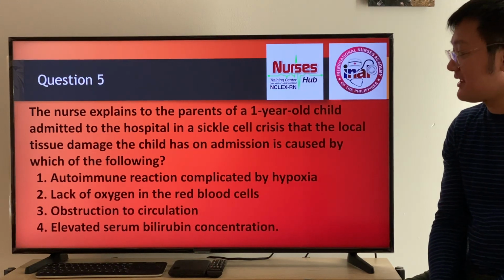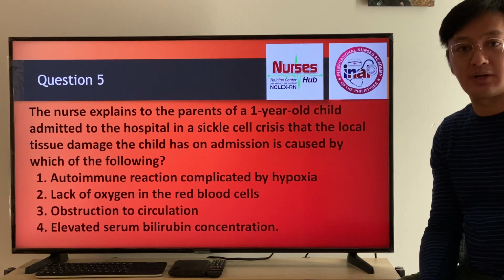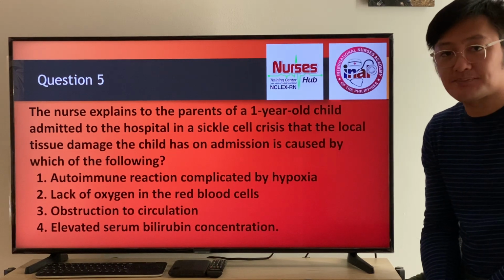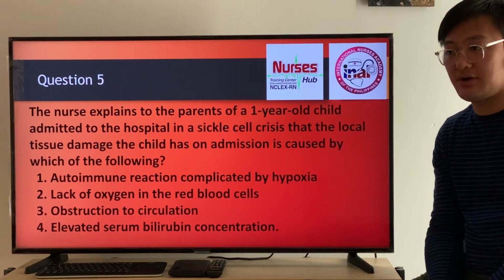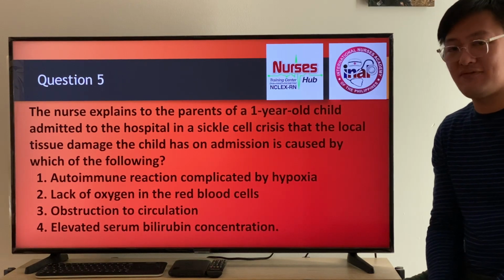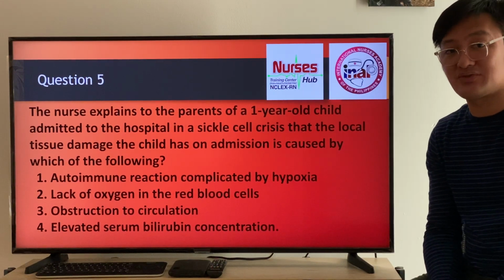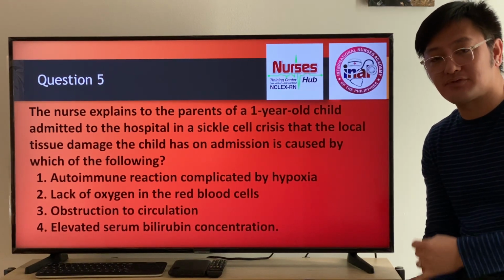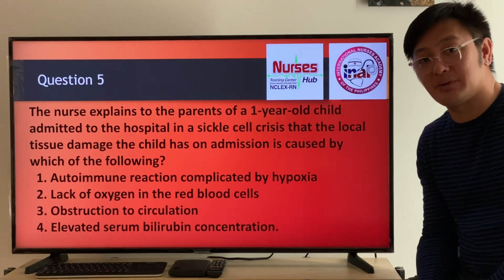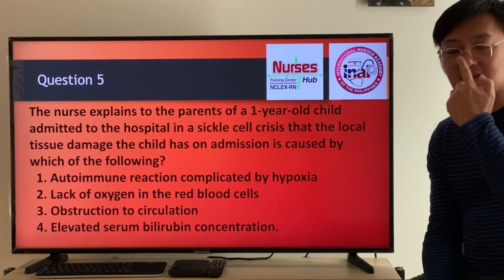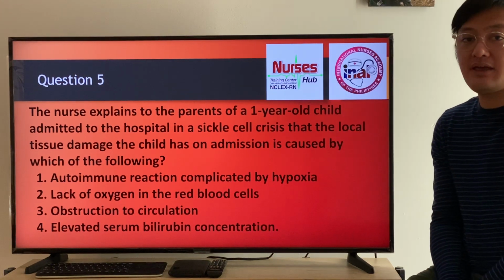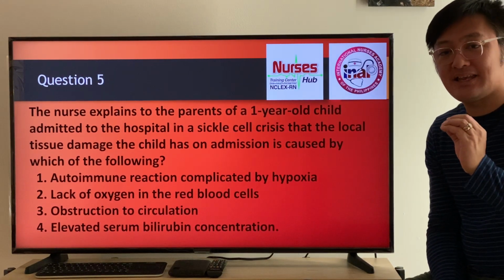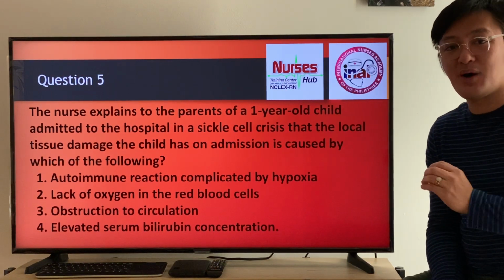Now, having said sickle cell problem, don't forget this in your examination. If your patient has sickle cell disease, the first priority here is actually to what? Either hydrate the patient or give oxygen. The correct answer there is you hydrate the patient. Don't forget that. Hydrate first, and then after you hydrate, you have to give oxygen supplement. Why? It is useless for us to give oxygen to a patient with sickle cell if the blood is concentrated, because there is poor oxygen adhesion to a blood that is viscous, to a blood that is concentrated.